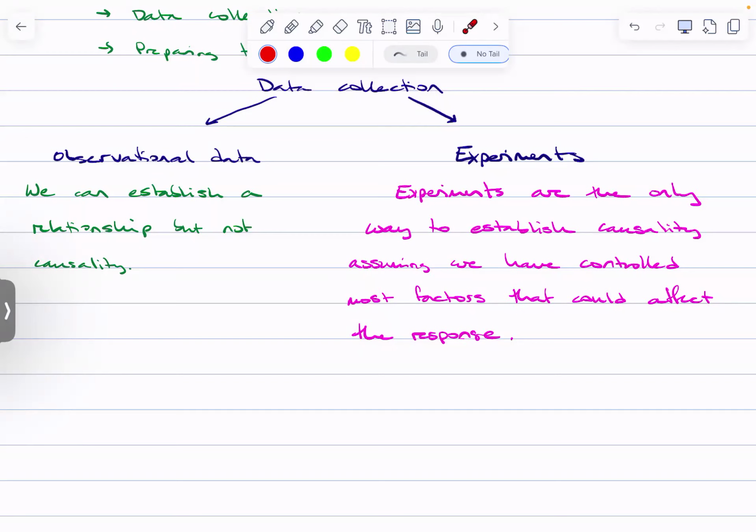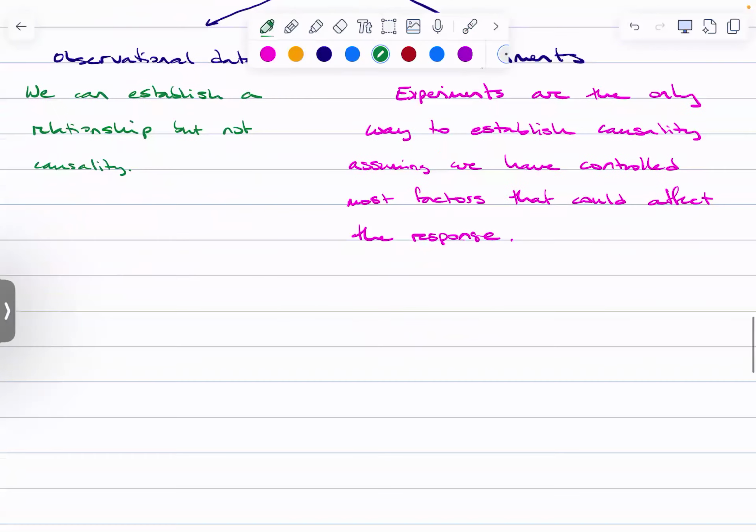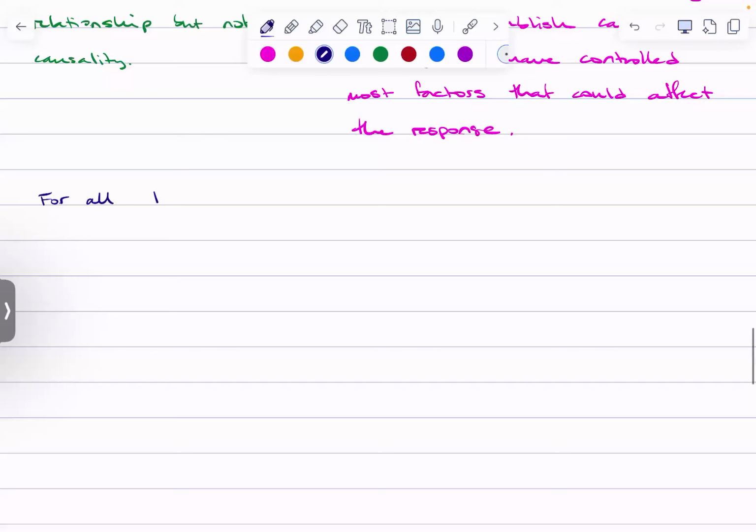And so for all data collection, we want to ensure that our sample is representative of the population that it came from.